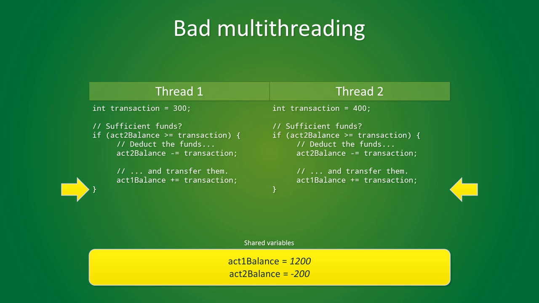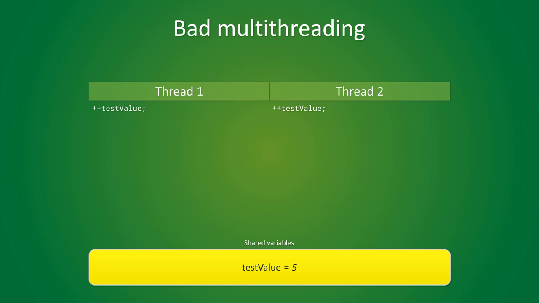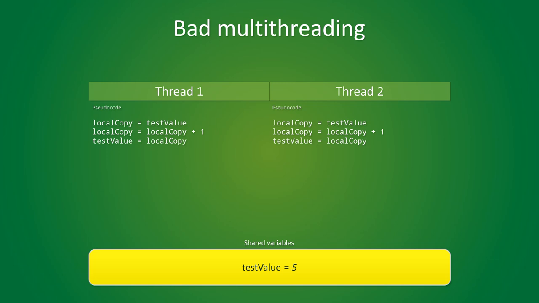The problem doesn't end there. Even something as simple as a pre or post increment can go wrong. It may not look like it, but this simple increment is not a single instruction for the processor. In reality, the processor needs multiple instructions to increment the variable. If the increment instructions from thread 1 and thread 2 get tangled up, you might have a case of data corruption on your hands. To increment the value of a variable, the processor has to first load this variable from memory into its registers. Then, as soon as it's loaded into its registers, it can increment that register with 1 and finally write the resulting value back to memory.